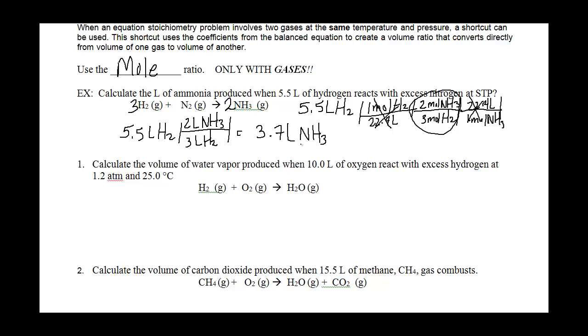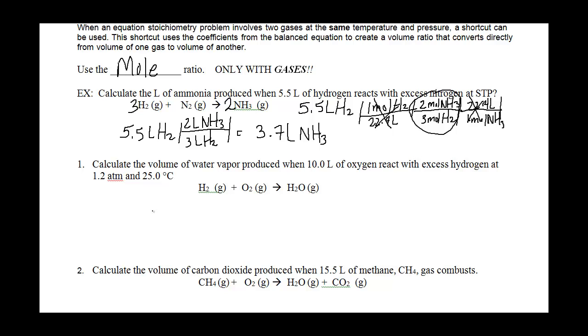Now hopefully you think back to our mole rocket lab. What did we figure out? You needed that 2-to-1 ratio. What was that? 2 parts hydrogen to 1 part oxygen. That was a volume ratio because you didn't have a whole mole of it, but the volume ratio is the same. So let's look at right here.